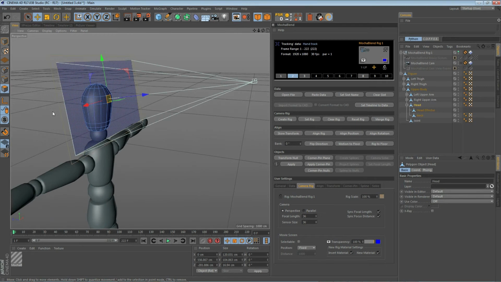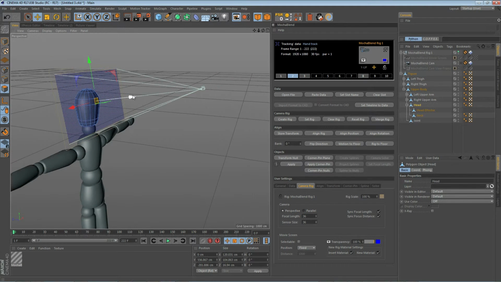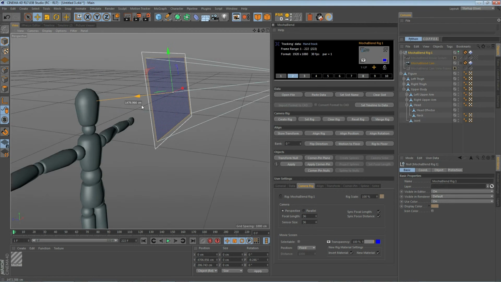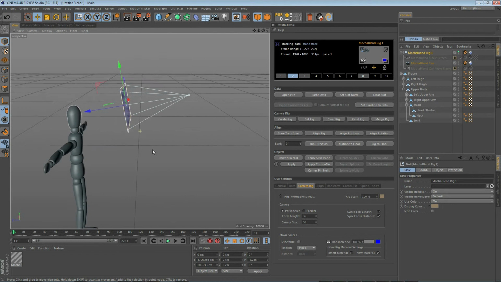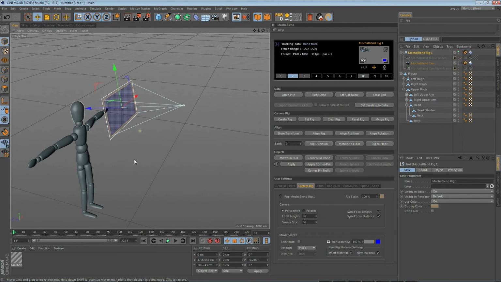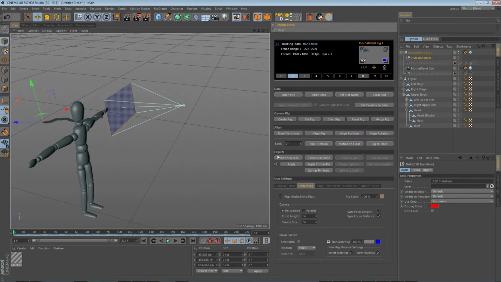the rotation. Now, if we want to move our rig back from this position, we can select our rig in object mode here, grab its Z-axis, and move it straight back. Now, if we have some data that we actually want to align to that point, what we can do is create that data and then set the frame where you want the data to be right on that point. We'll select the first frame for this example, and then once again, just select Align Rig.